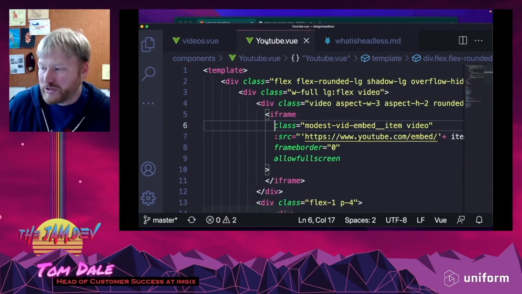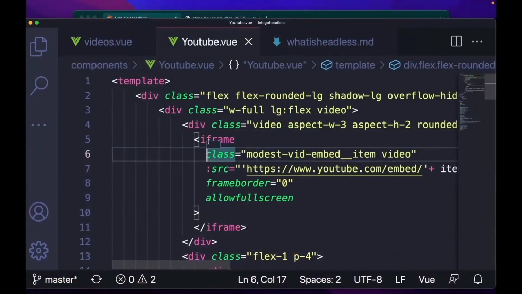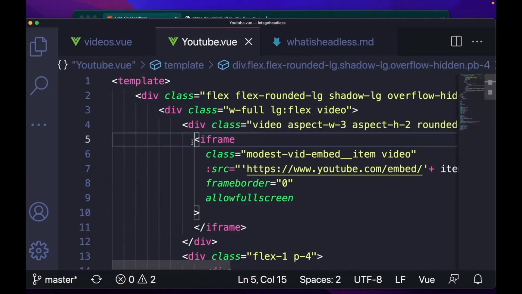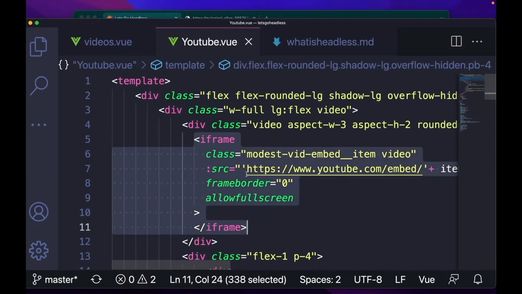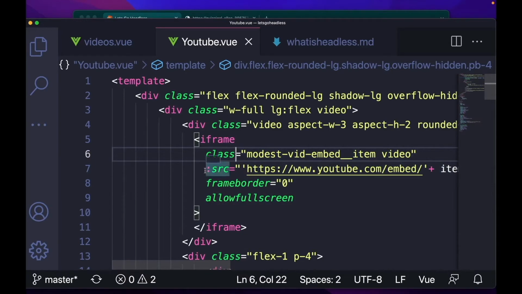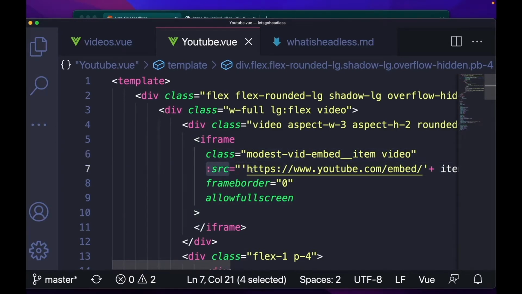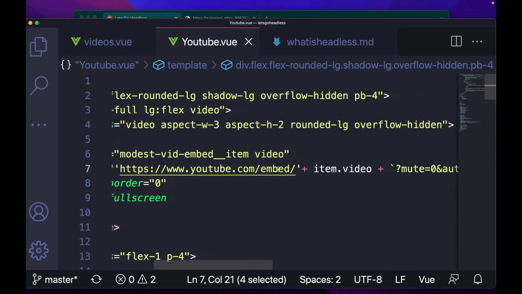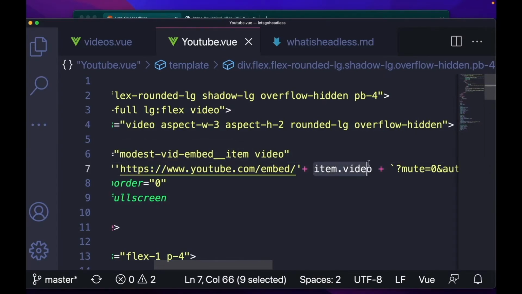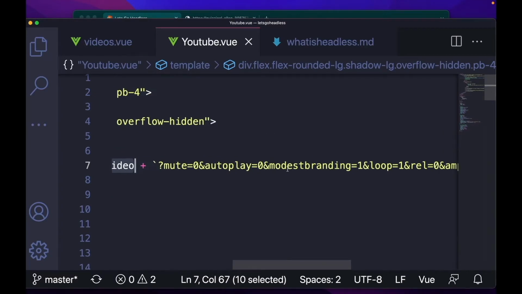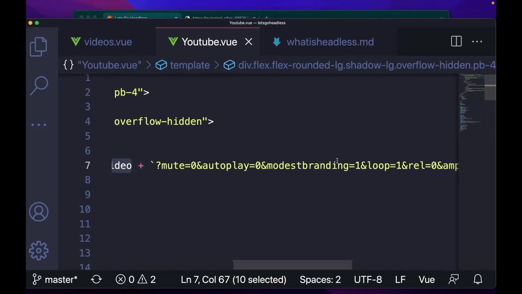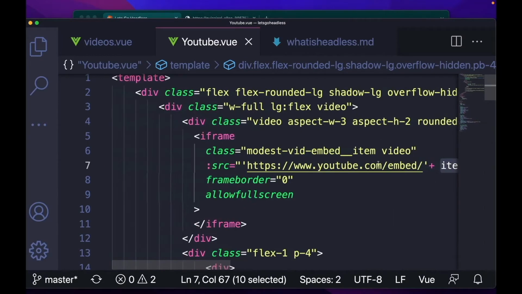Looking in the component, the YouTube.vue, I'm using Tailwind, so these might look familiar to you here, right? And then for YouTube, real easy, just an iframe, and I can embed it right here. I can just do a v-bind on the source, do youtube.com/embed, and then refer to the actual video number. Then I can throw on a bunch of other items here. Maybe I don't want to mute it, I don't want to autoplay, and so on and so forth, right?